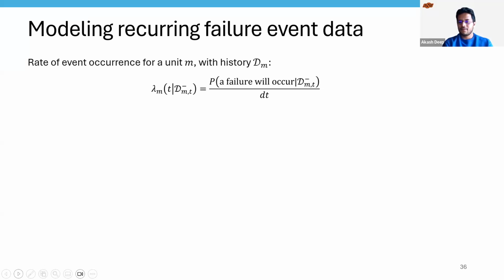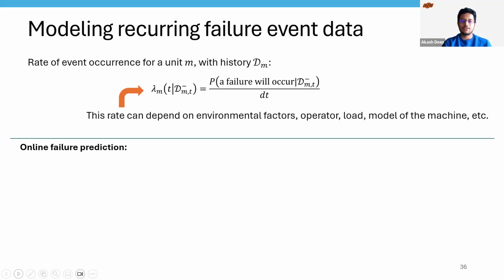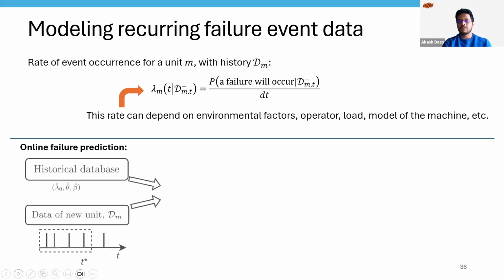Very nicely, if you go next, there are new models out there where we can model this failure probability in terms of environmental factors: what's going on around, who the operator is, what the load is, how long the machine has been working, what types of machines there are, and many other things. So you can imagine a model that can incorporate different variables and give you that probability.